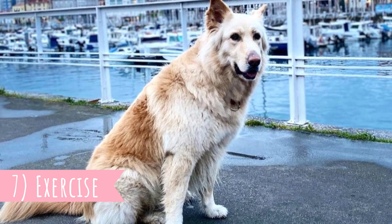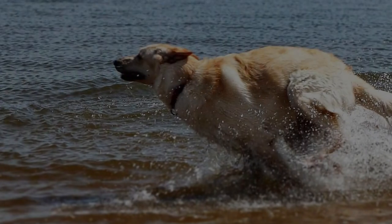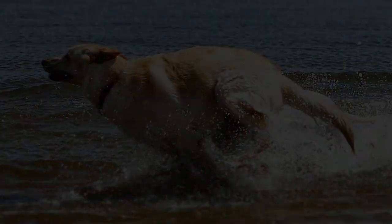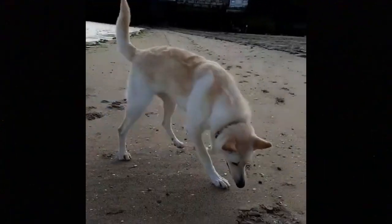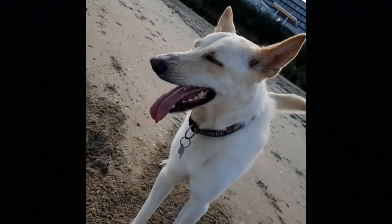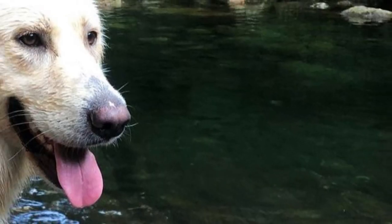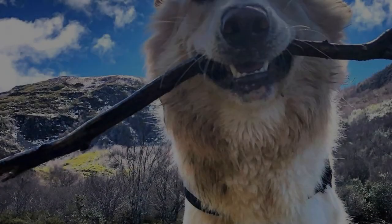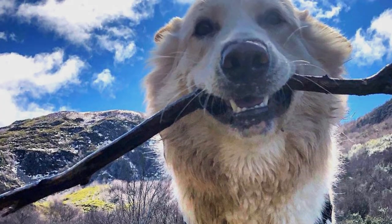Exercise: If the Can de Pallero is used as a working dog for herding or guarding, they do not need any additional exercise, but if kept as companions, they need some kind of a job or exercise in their life. These dogs have incredible stamina and love to go on outdoor walks, hikes, or jogs. They will be ready for any adventure, but even though active, they are not hyperactive. With a few daily longer walks accompanied by some playtime and fun training sessions, these dogs will be calm and relaxed at home. They will prefer living in a place with a big yard where they can stretch their legs whenever they want.